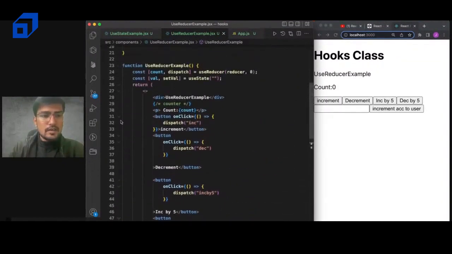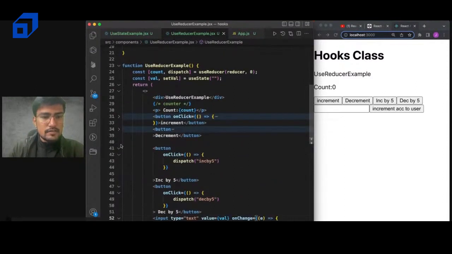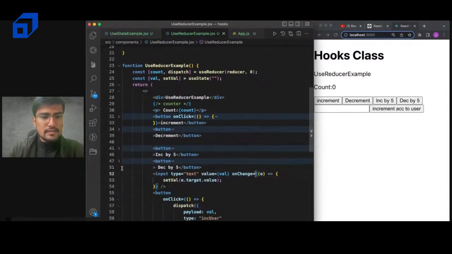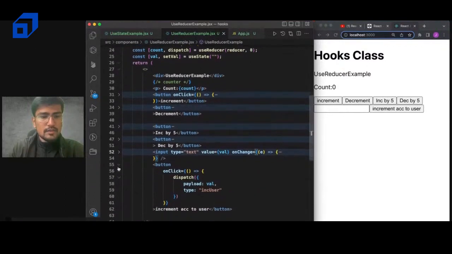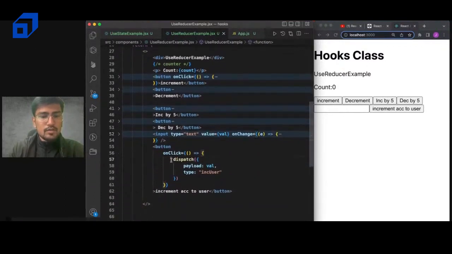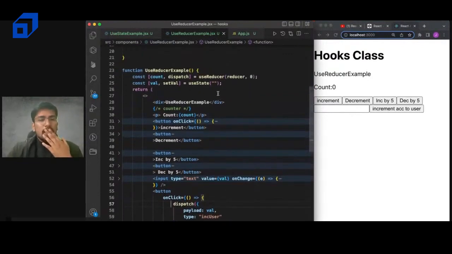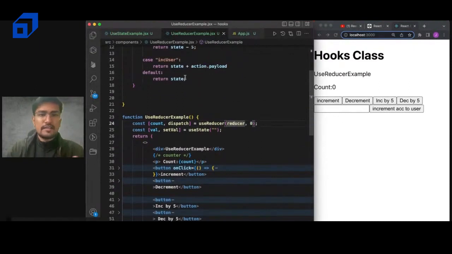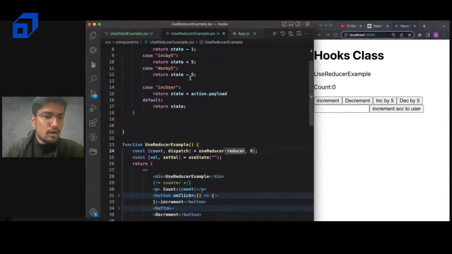Let me just close all of these buttons so that it is easier for me to navigate the code base. So let's just first of all see this piece of code. If you want to understand it, useReducer gives you the state variable, and it also takes a reducer function that we have to write, that will contain all the changes.